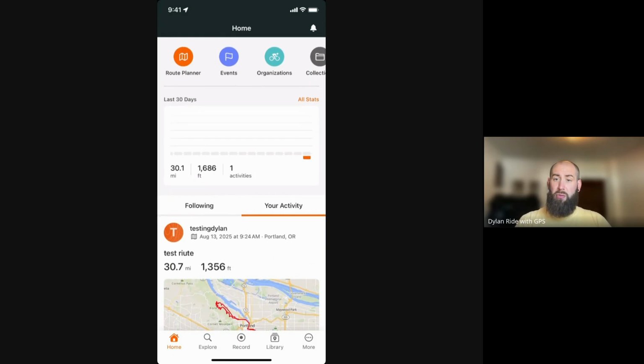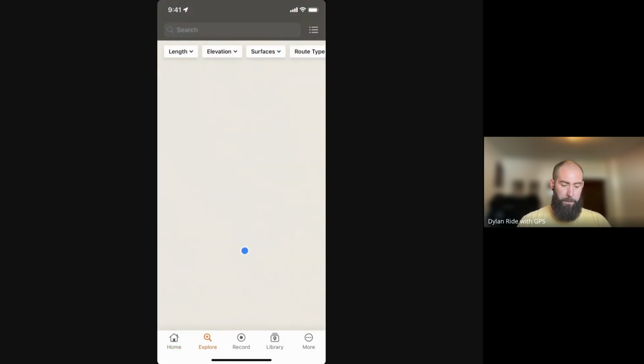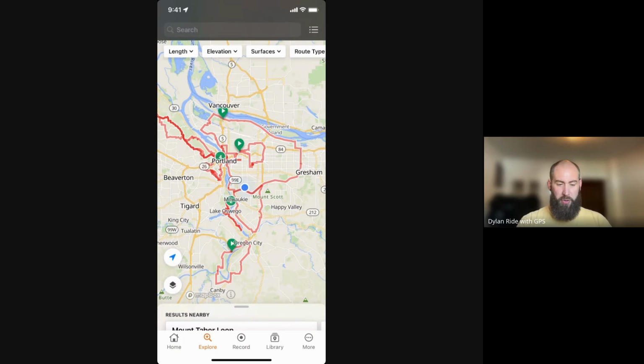What I'd like to do now is take us to the Explore feature. And the Explore feature is what you'll use to locate existing routes in Rabbit GPS. So you're going to tap where it says Explore. At the bottom of the screen, you'll see there's a little magnifying glass icon. And that takes you into the Explore screen. I'll quickly say that Rabbit GPS has one of the largest libraries in the world of existing bicycle routes, and this is the tool that you'll use to search for existing routes that meet the specific criteria that you're looking for.